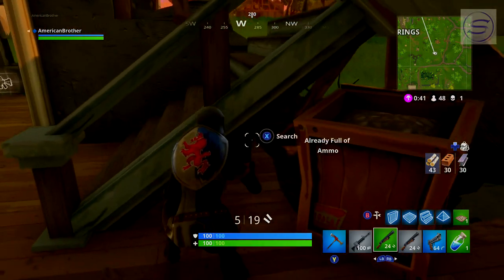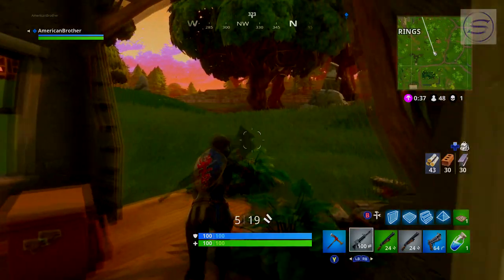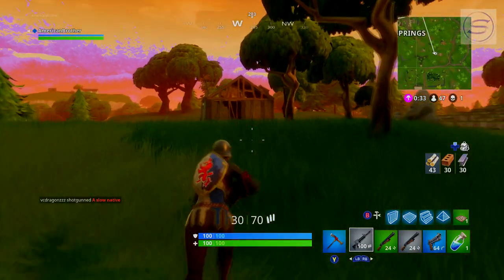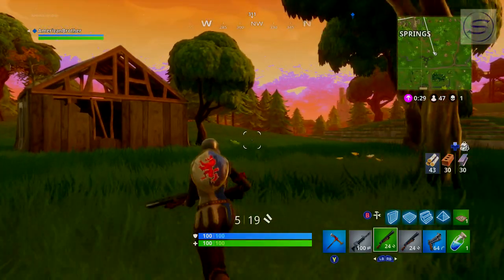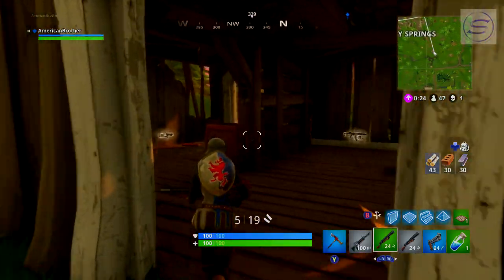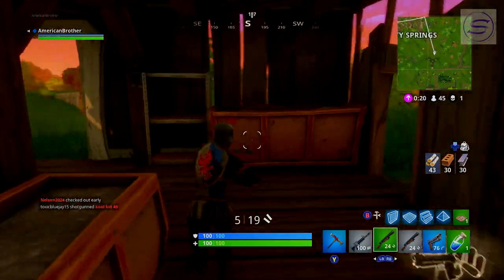As you can see right now, I'm looking at this ammo box and getting that ammo. And then now you're going to want to run to this barn place. A lot of times I find a chest, but sometimes there's not, or it's already been looted. That's actually a pretty high populated spot, that little barn right there, because it's right in the middle of the map. But there's usually an ammo box up there on that shelf.